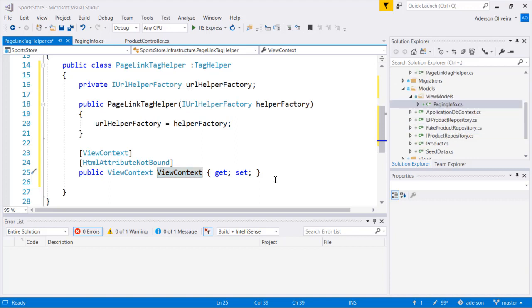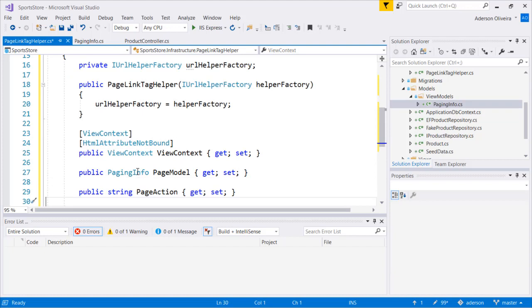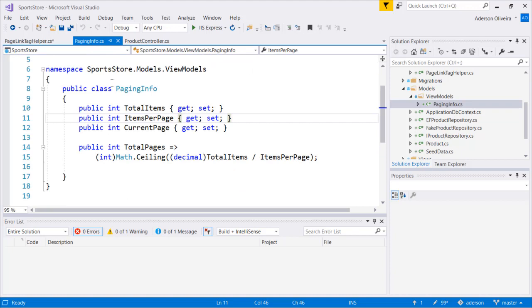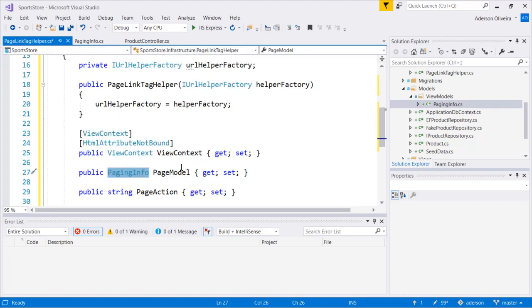Now we're going to create two additional attributes here. These attributes, they will be tied to properties defined in the HTML. First one is page model. Page model will be the view model that we're going to be providing to the page link tag helper, which is coming from the model that we have, the view model that we have just created, the paging info, which we have created in the previous video.